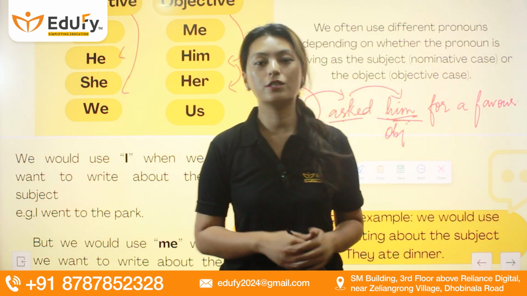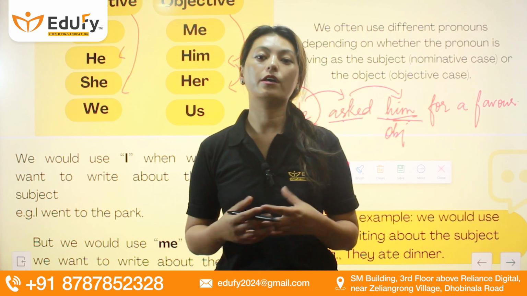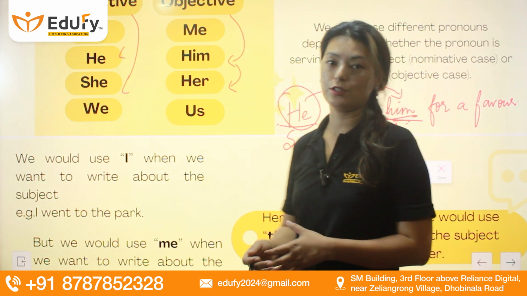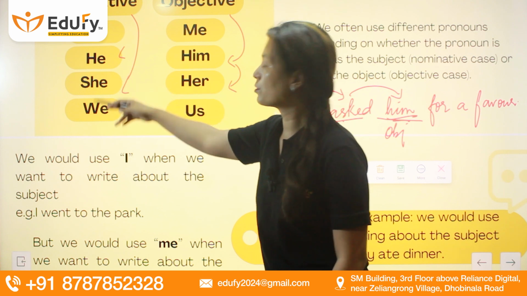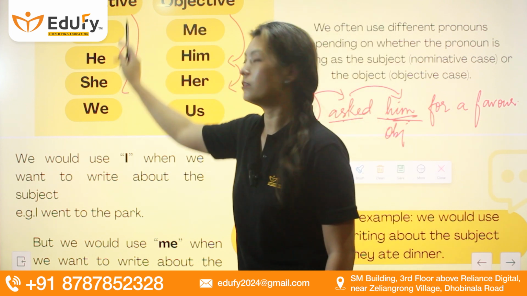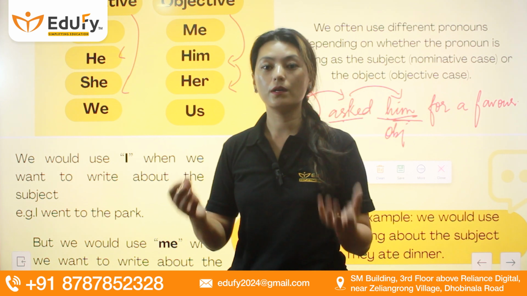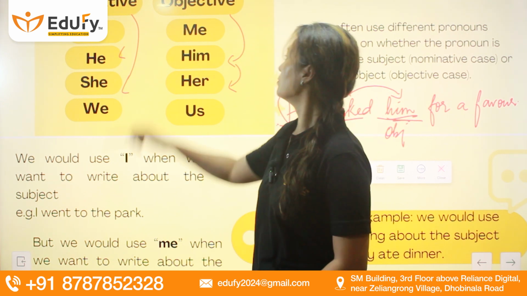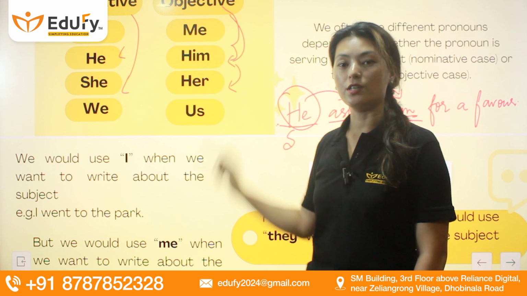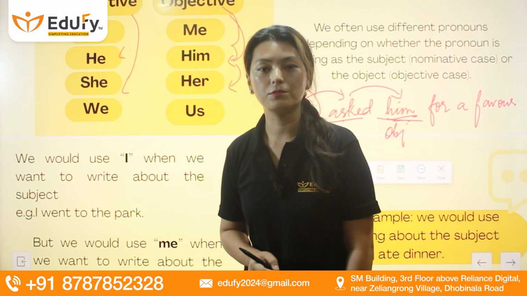So the main thing about cases is that you will have to understand which is the subject in the sentence. If the performer, the person or entity that we're talking about, is the subject, which form of the pronoun do I use? I will use the nominative case. If the person that we're talking about is an object, then we will write them in the objective case. Now, this is the correct usage of nominative and objective case.